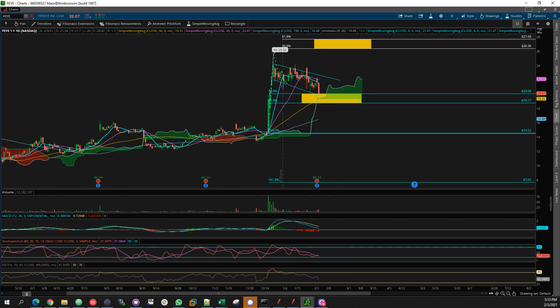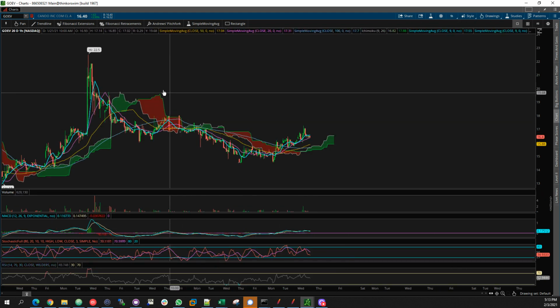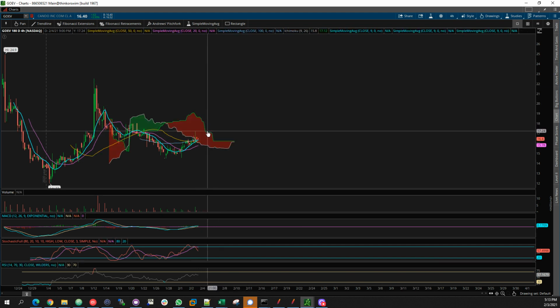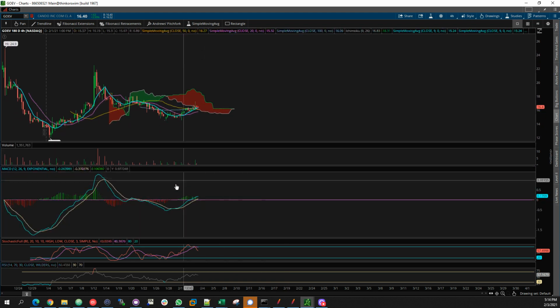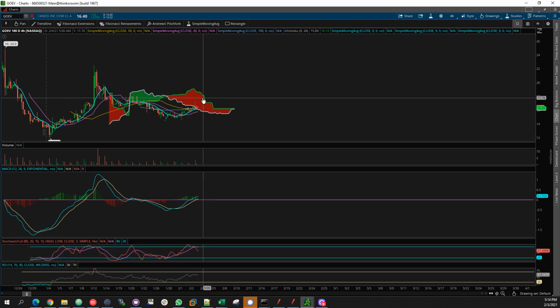Okay. Next up, GOEV does not have enough data for the daily, so we're going to check out the hourly. The hourly is good. It broke above the cloud. Let's take a look at the 4 hours. It's in the cloud. I believe the support should come around 1627. Let it rest. It's probably going to chill and come down a little, but the MACD on the 4 hours had merged from the 1550 levels. Stochastics is going down a little, don't worry.